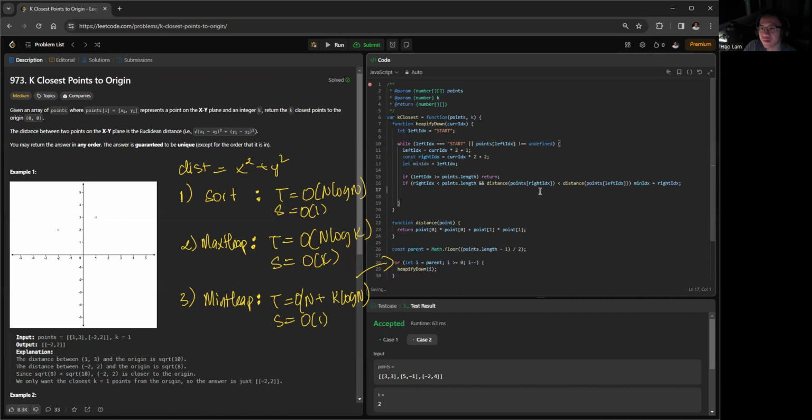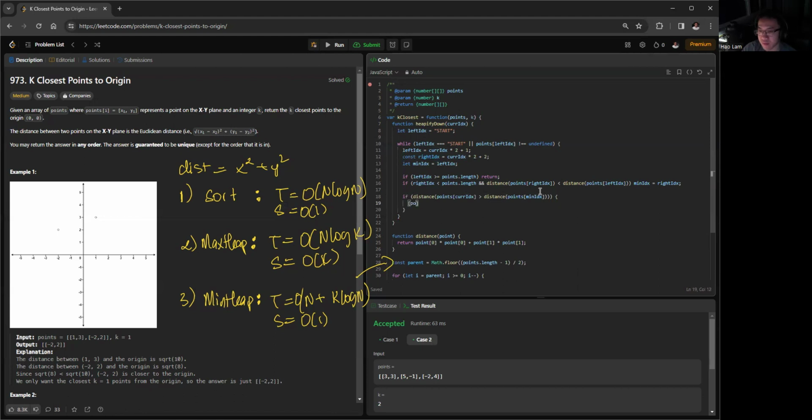Okay. And then we can check if the current point is valid, right? So if the distance at the point of the current index is larger than the distance at the point of the min index, right?